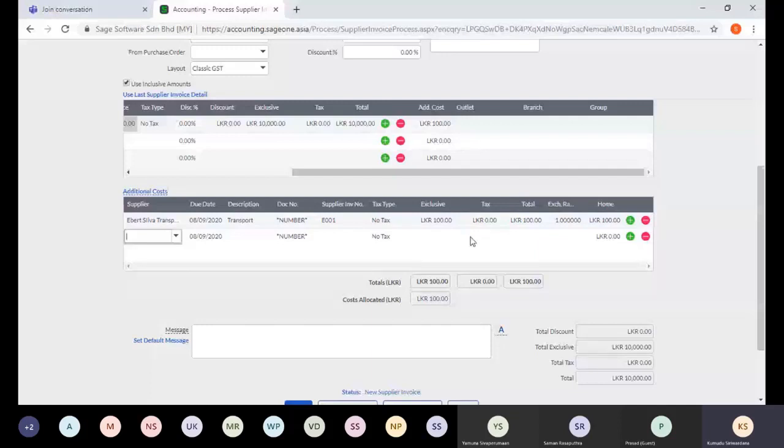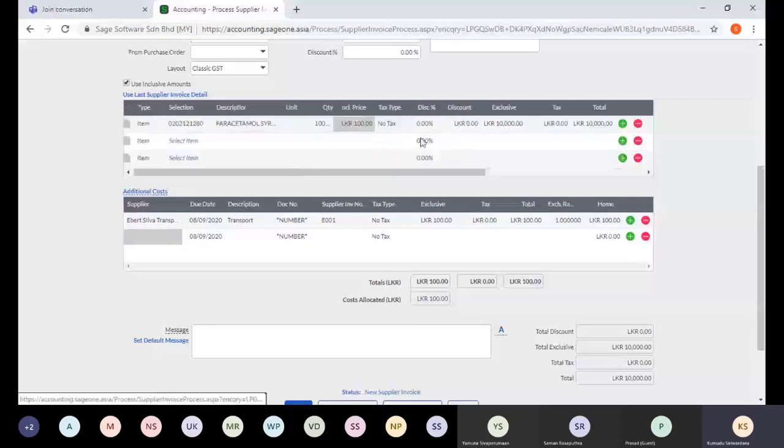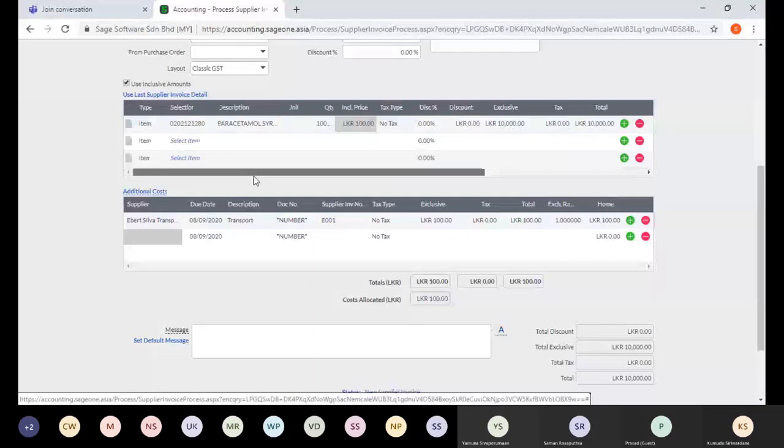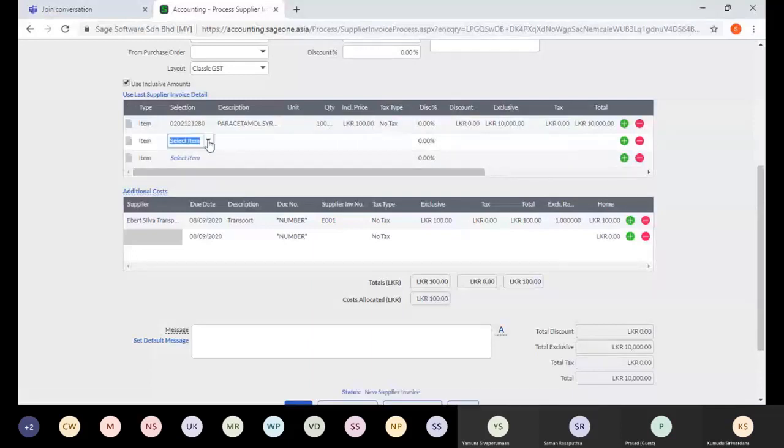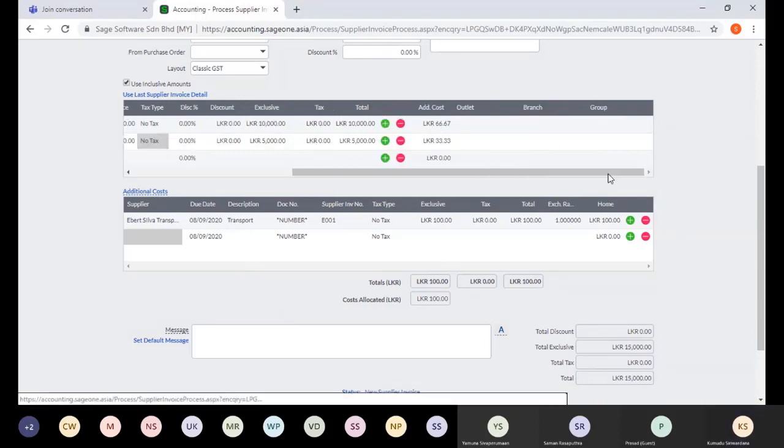If you have two line items, it will proportionately allocate the additional cost to these items, according to rupee value.